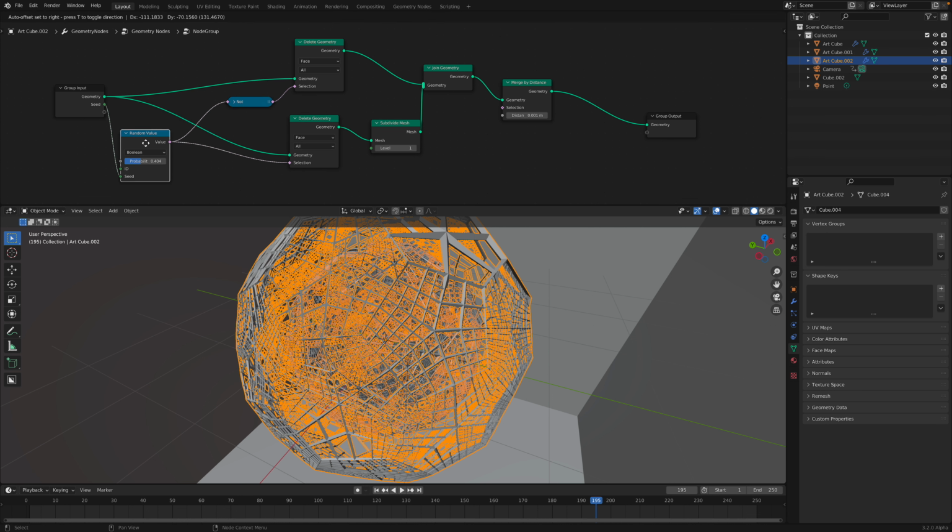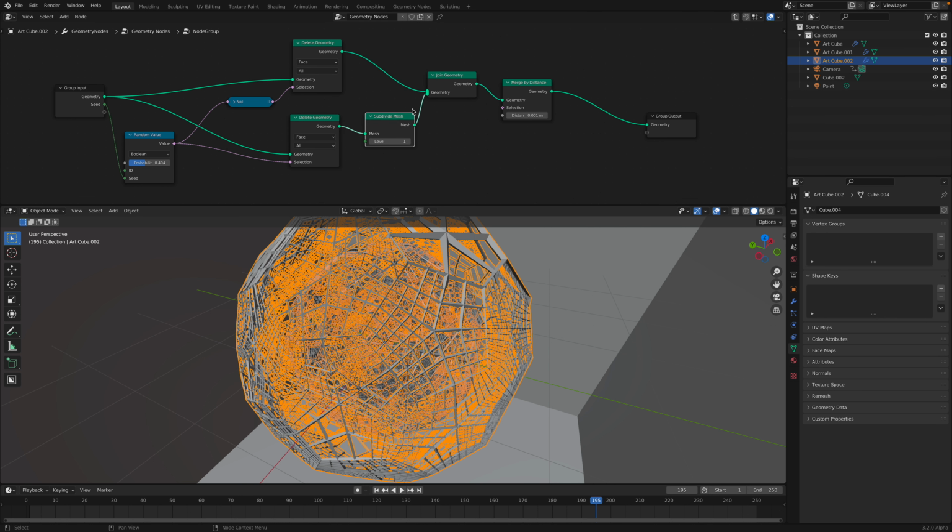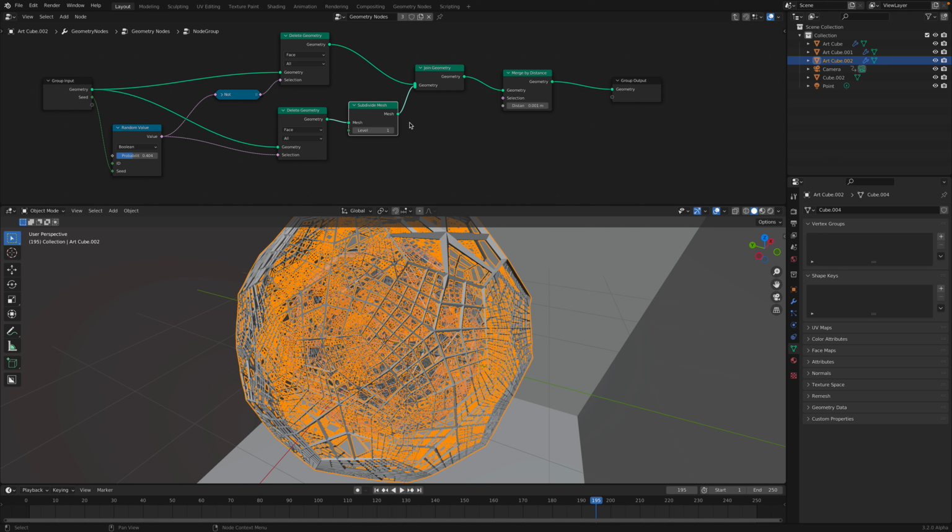Based on this random value of 0 and 1 for each polygon face, it's going to delete the geometry, and this one's doing the invert, and both are combined together and merged by distance. Then of course there is subdivide mesh, so the part that's not deleted is being subdivided.